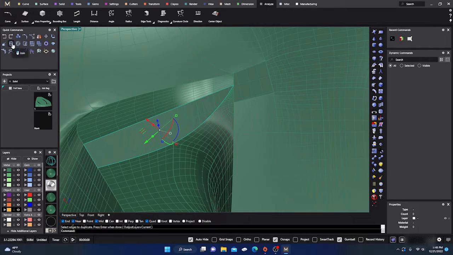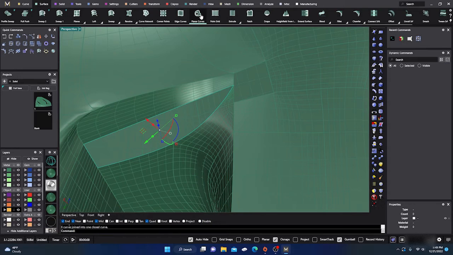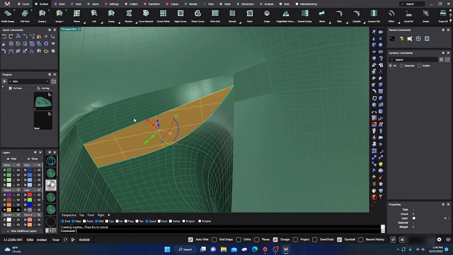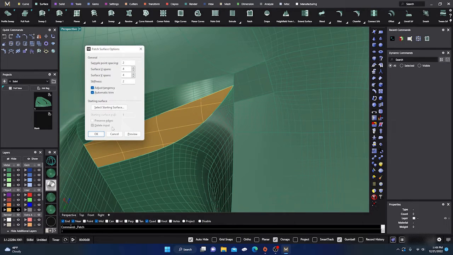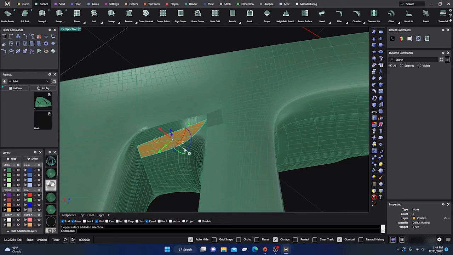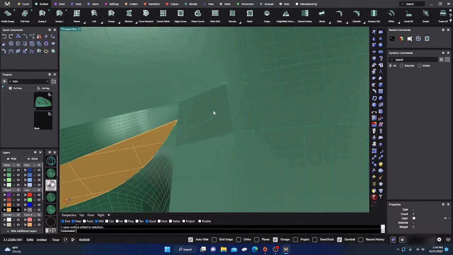I'm going to hit join, go to my surface, and go to patch, and just patch that. Okay, and I'll hit enter. Oh, not enter, sorry. We don't want two surfaces. Okay, and I'll scroll out a little bit, scroll back in, go to dupe edge again. We're still in yellow, so it should be fine.